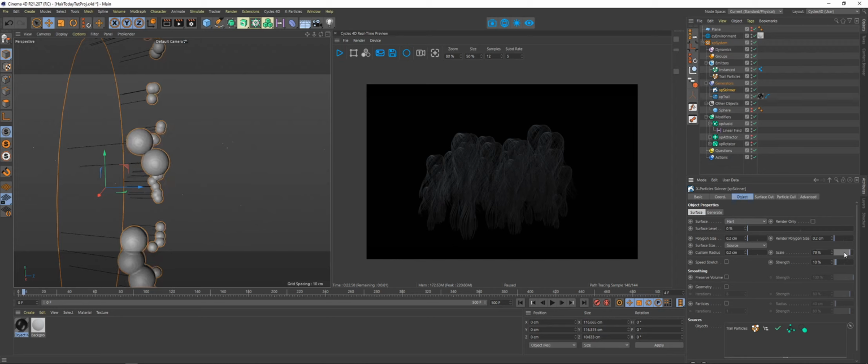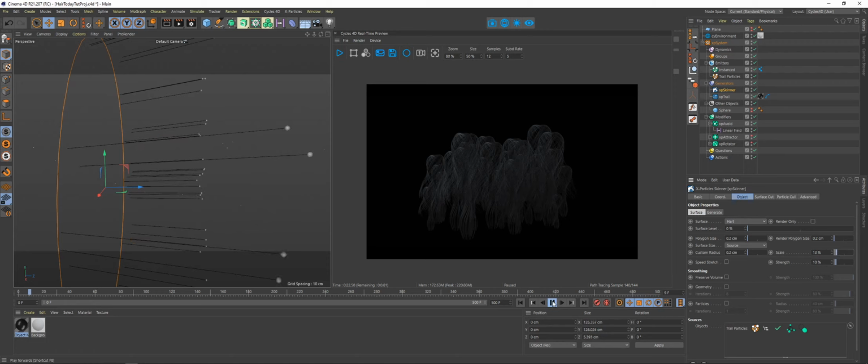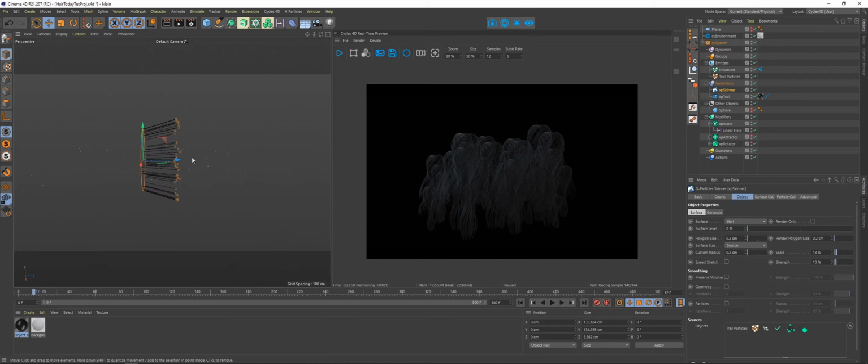We don't need that much scale. We just want these to be pretty tiny. That'll also help speed things up because it's less geometry. Yeah, there we go. So we're going to let this play out. Actually turn the skinner off while this plays out.